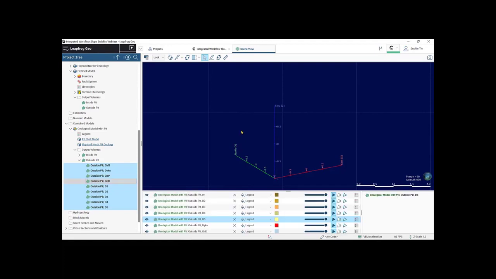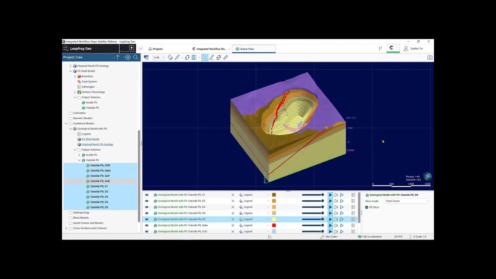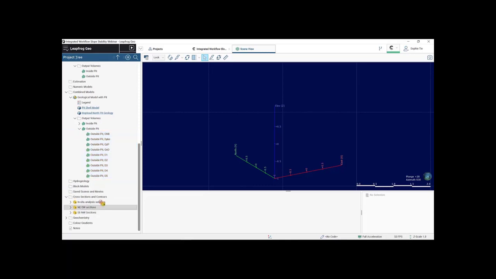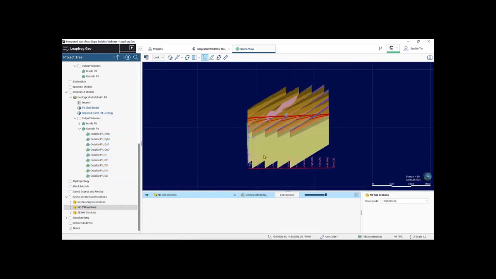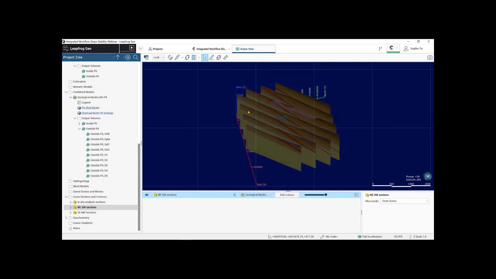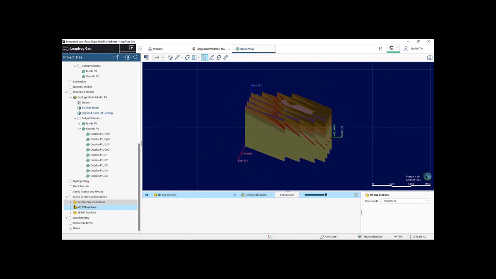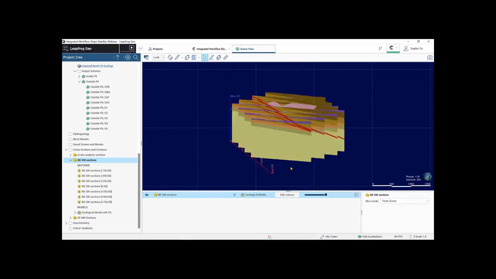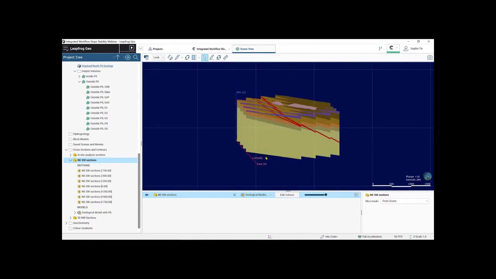Now lastly, I'm just going to open the cross sections and contours folder to show you some serial sections that I've created at varying orientations to the pit walls. Serial sections are quick and easy to create in Leapfrog. Essentially, we create a single base section and then create the series of other sections at an offset from this initial base section. These sections have the geological model evaluated or displayed on them, and we can evaluate other objects onto the sections as well, for example, our pit mesh.